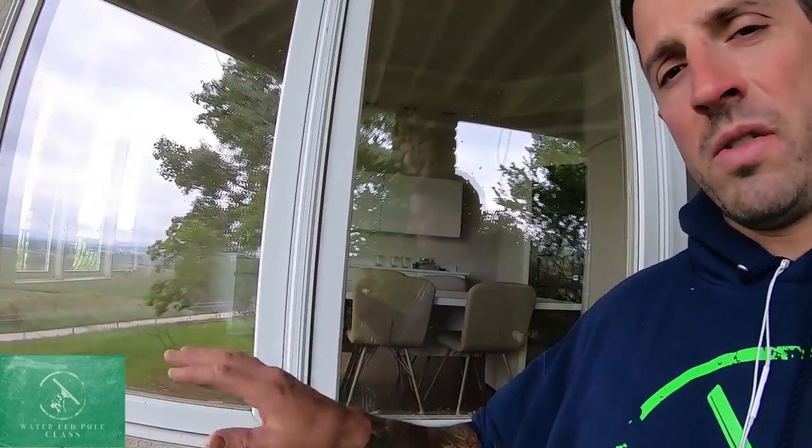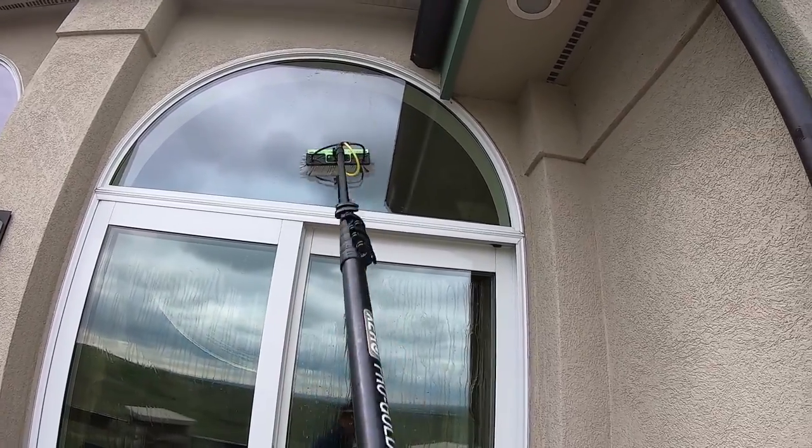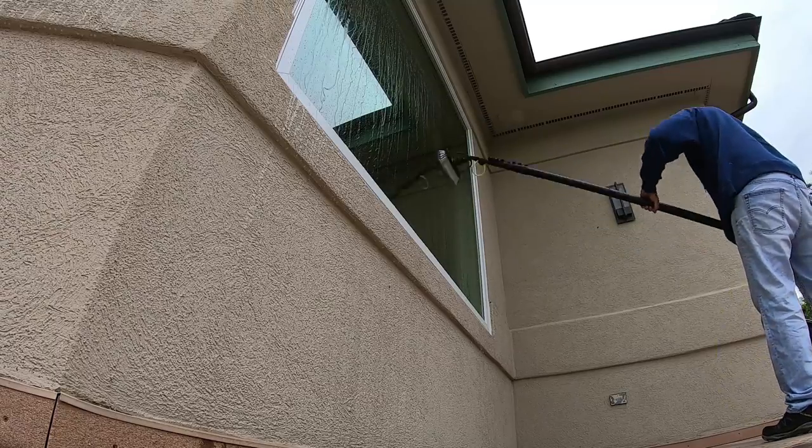Really, that's it as far as how to clean a home with a water-fed pole. I will do more focused videos on how to clean a double-hung with a water-fed pole, how to clean French windows with a water-fed pole — diving more into just the actual windows, because this house just has these style frames. I hope this has helped you with tips and techniques of how to clean a home with a water-fed pole. We'll be back with you soon. Bye.